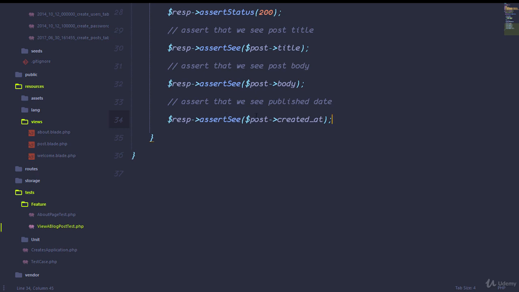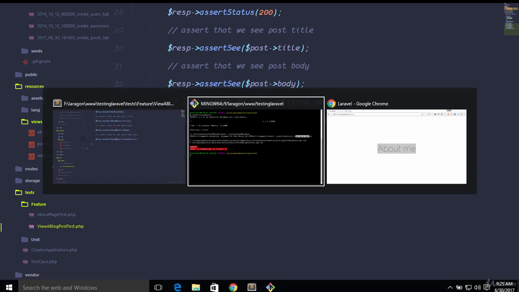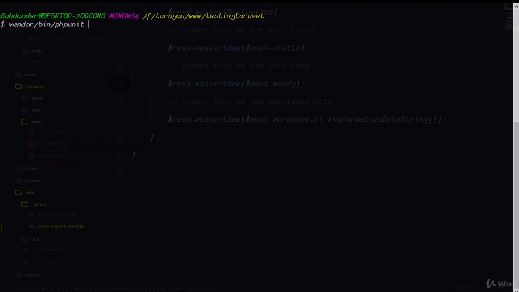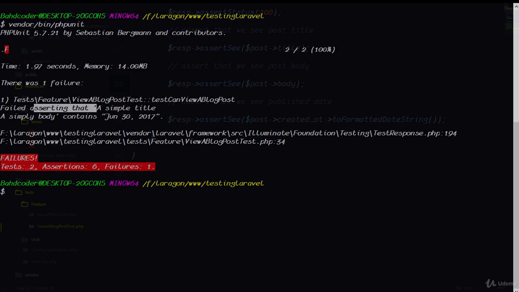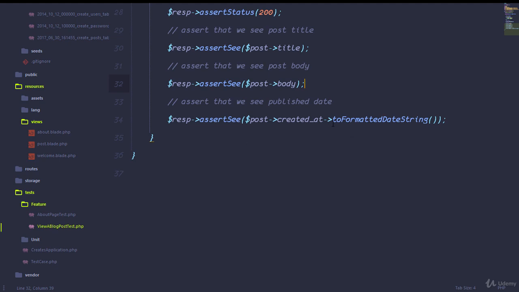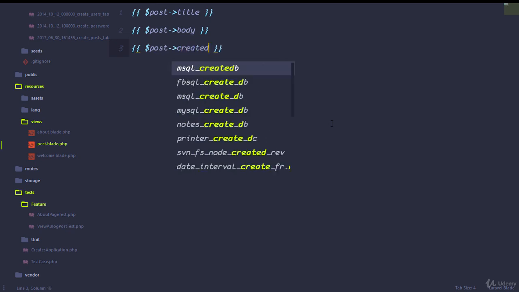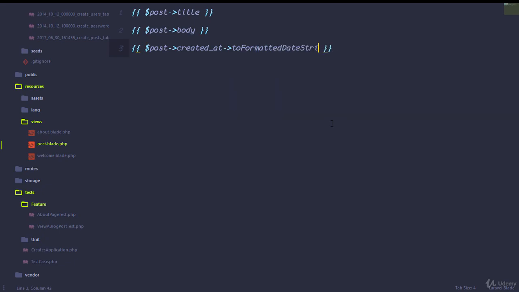We're passing in an instance of Carbon, which is kind of like a class. So for us to fix this, we're just going to use toFormattedDateString right here, and this is simply a method that is going to take this instance of Carbon and convert it to a string in a better, or beautiful, format, right? So let's run that test again, and then we have: failed asserting that the body actually contains this. So we can see that this data is nicely formatted, but then it's not in the view. So let's go ahead to our view and echo out the final piece of data, post created_at, and we convert this to a formatted date string.